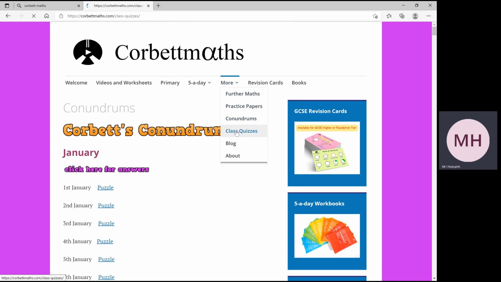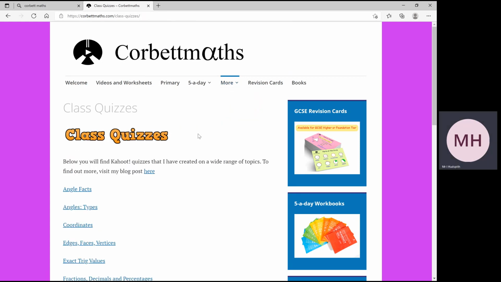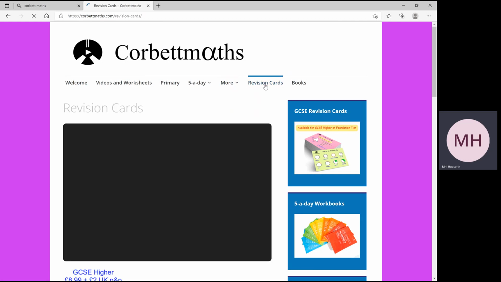Class quizzes. So these are based on Kahoot quizzes, if you've played that game before. So the multiple choice questions on all of those topics. So again, quite a good way to revise and a fun way to revise those topics. Finally, revision cards.